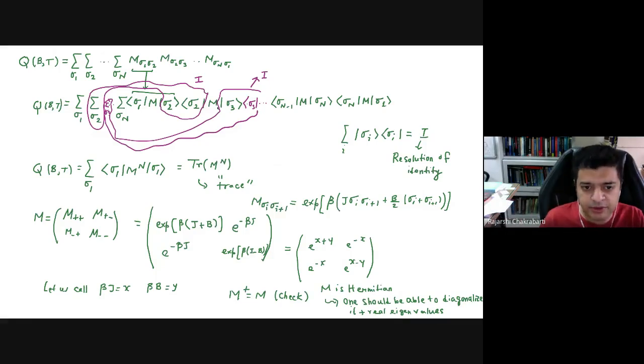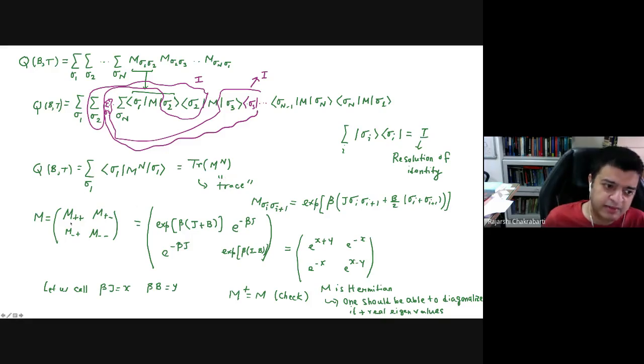And there are n number of such M. So you'll have M to the power of n sandwiched between two matrices, sigma 1 and sigma 2. Yeah, two bases, sigma 1 and sigma 2. And sum over sigma 1. And this is nothing but the sum of the diagonal element. This is called trace of M to the power of n, shown here.